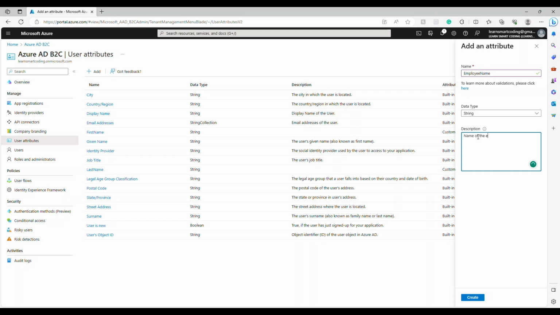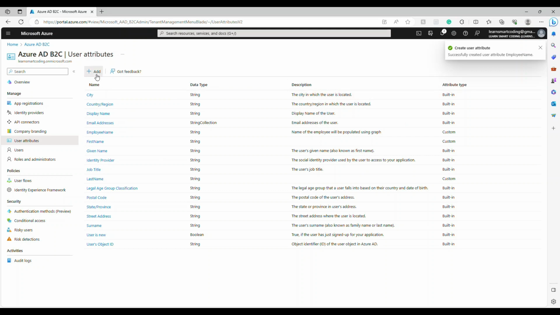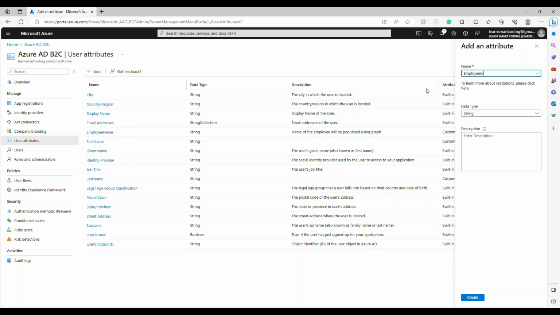For employee name, we programmatically put the name at a later stage, and the role we're also going to assign at a later stage from the database. We can do all those things using the Graph API, and not only that, even with the API connector, we can actually change the claim value, which we will see in different videos. So once you do all these things, you can see three custom attributes created.